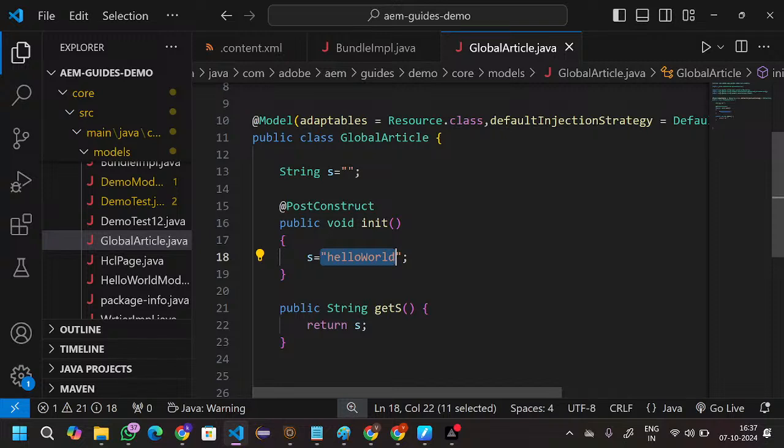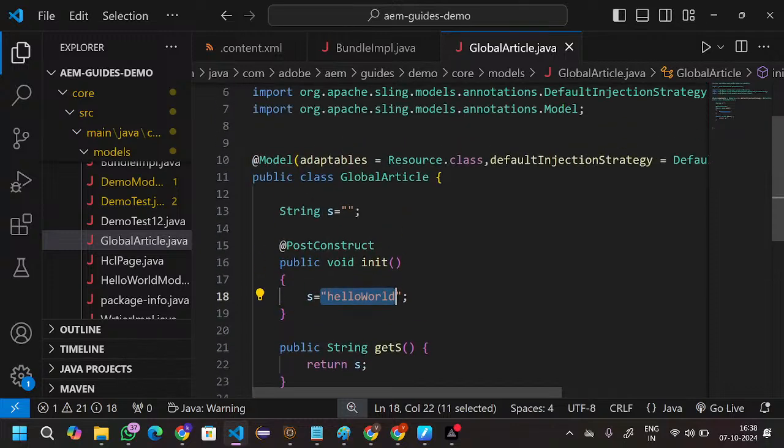No need to mention explicitly in the HTML file. That is the default behavior. That is the beauty of the post construct method. No need to specify explicitly; by default behavior, it can inject the values.